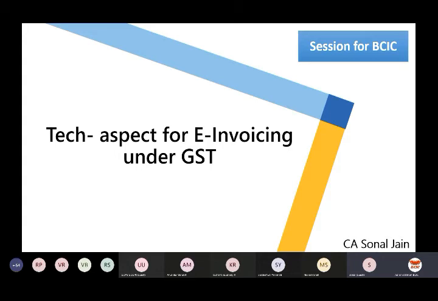Moreover, in your annual return also, it becomes easier to make a reconciliation. The objective of e-invoice is to ensure that entire sales data is available with the government on a real-time basis, because though currently there is no specific timeline that e-invoice should be generated at the same time, as Siddeshwar sir said, slowly and gradually it will take the Indian economy to a real-time mode wherein each invoice will be uploaded at the time the transaction is executed.